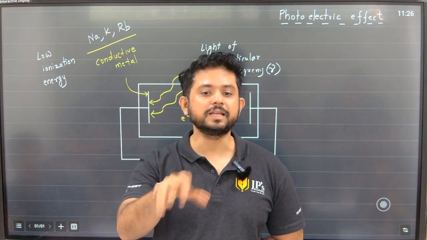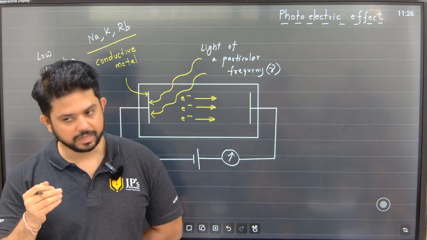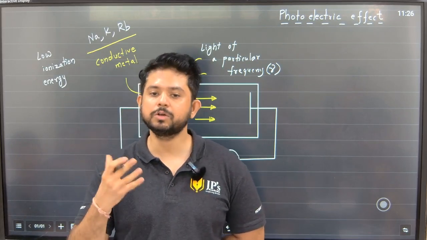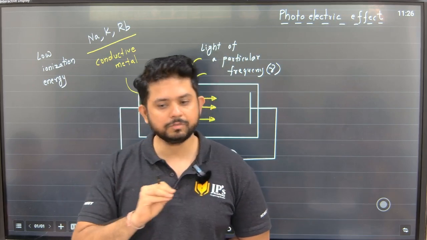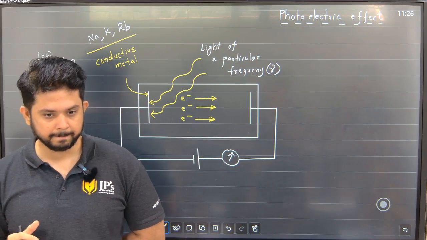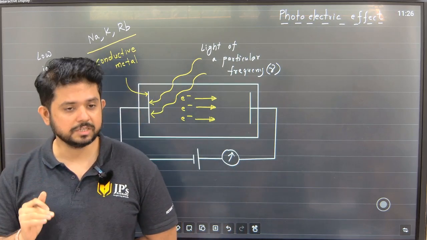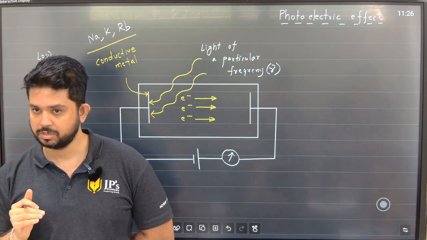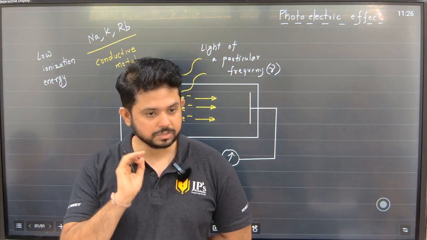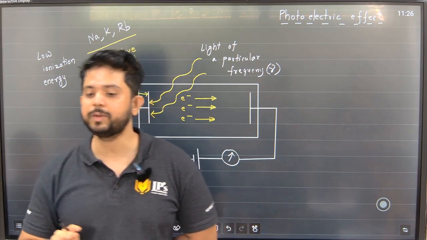Hertz, however, couldn't really explain why this was happening. Not only that, later on many successive experiments were done, but no one could explain कि बाबा ऐसा हो क्यों रहा है, that if you incident light of a particular frequency, then electrons come out. If you increase the frequency of the light, the kinetic energy of the electrons was increasing. But all this couldn't be explained, because they were still considering only the wave nature of light to explain this.